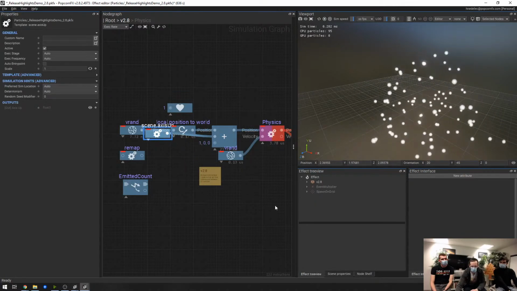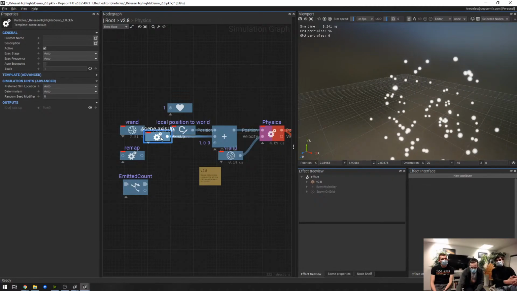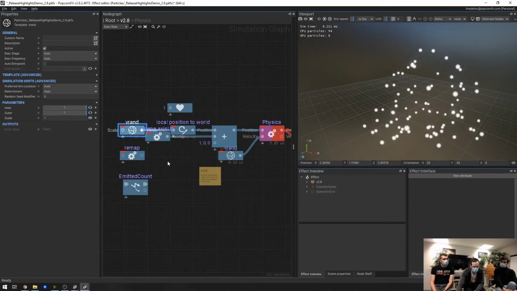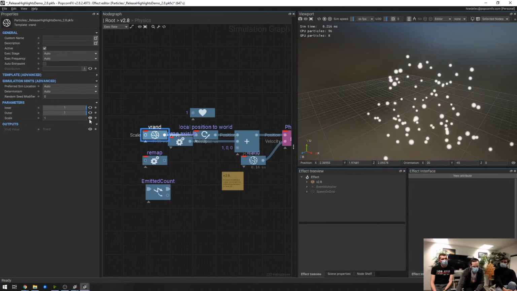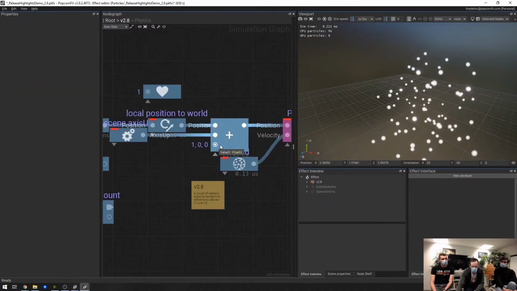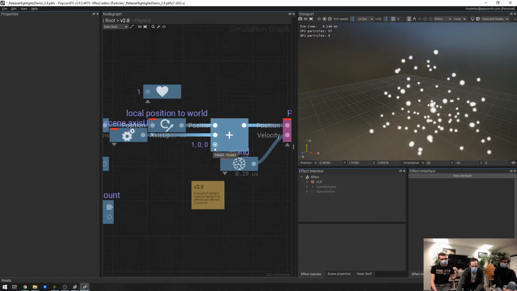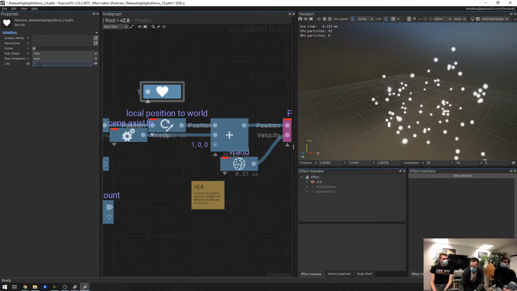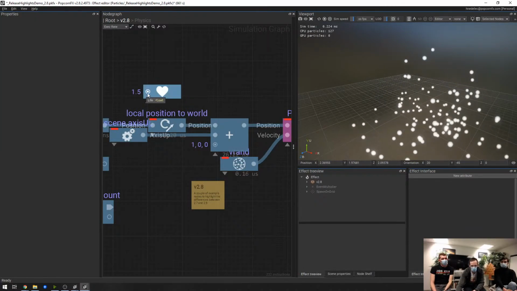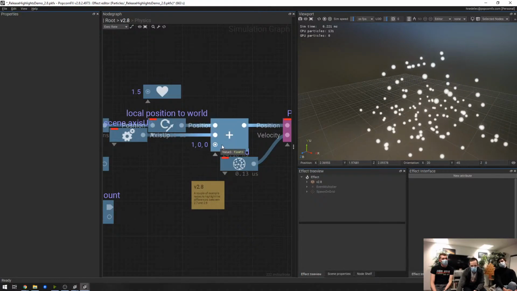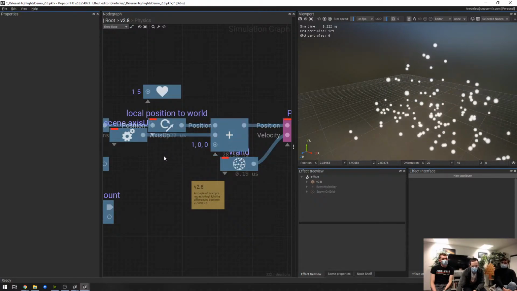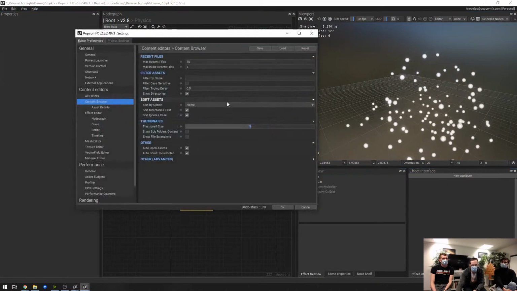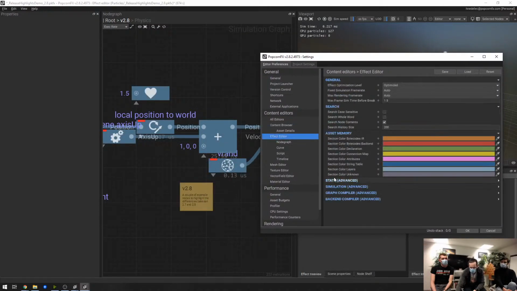Yes, it does. So before 2.8, the only values that were displayed inline here were the scalars. We couldn't display the vectors. So here, for example, the life. This is a scalar. It was displayed before next to the pin when nothing was wired in, but if it was a float 3 like here, you couldn't see it. So this has changed in 2.8.